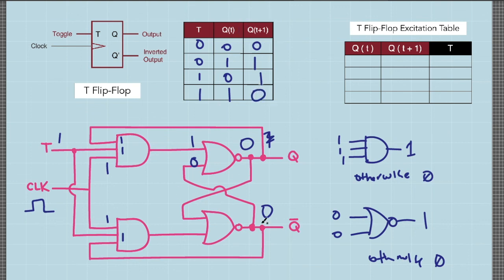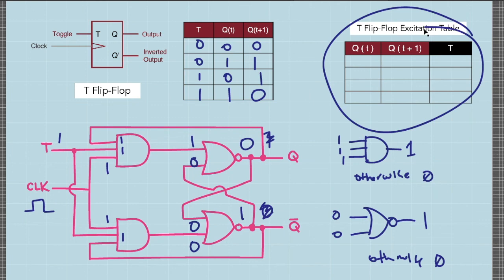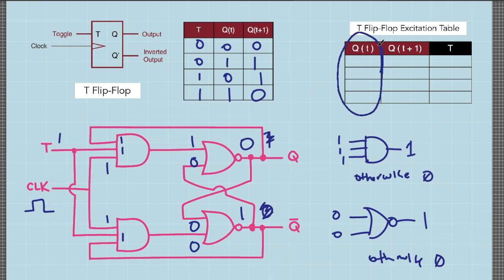So continuing this, initially we have 0 here. So this becomes 0, and we supply this input with 0. Hence, the value of this inverted output is now 1. So let's now fill up the excitation table for the T flip-flop. This column is the initial value of the output Q, and then after one clock pulse, it has a new value which is designated by Q(T+1). So the possible combinations of these two columns are 0, 0, 1, 1, 0, 1, 0, 1.